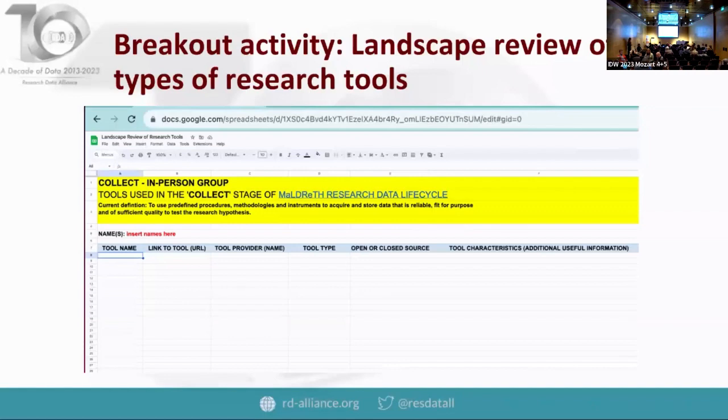And once we've gotten some of those tool types, we then went on by looking for specific tools themselves. Some of the comments that we had is that very often they're very discipline specific, and we were missing somebody from the social sciences, so that's a gap that we have there. But nevertheless, we thought that it was a very interesting exercise how it was built up. Also, institutes often have their own tools that they're making, and they're often not very willing to share that with other institutes. So that's also something that we should take into account. I think those were the most important parts, but I leave it to my other colleagues.